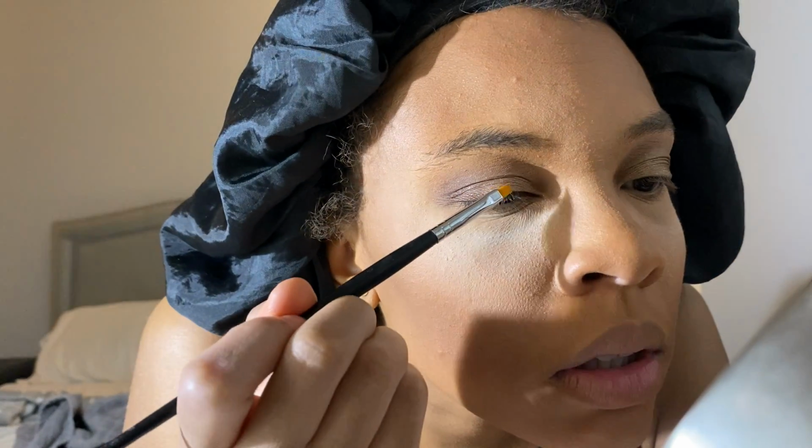So I wanted to add just a little bit more sparkle, so I went in with a Kaja Moon Crystal, and it's like a liquid eye pigment, and I used the color Luminary, and I just put that on top of the Wink Wink.